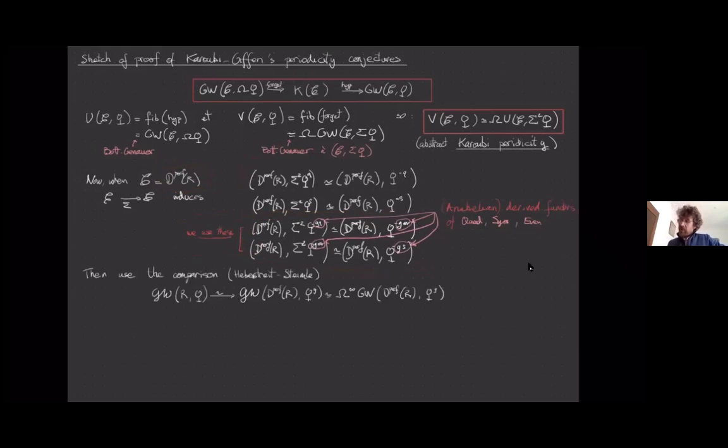Then you need to use a comparison result that is a very beautiful result due to two of the nine authors, Hebestreit and Steimle. They figured out a very nice way of comparing classical K-theory or classical Hermitian K-theory to our world using t-structures and hearts. I really like what they wrote. We tried to do it and they managed a lot better. So I really recommend their paper. Anyway, what it tells you is that the classical Grothendieck-Witt space of the quadratic functor is really loops of that thing, and I should add, in positive degree. So this is only after taking connective covers. Compared to the, and you see here what happens is that it's the Anabelian derived functor. So it's these really.